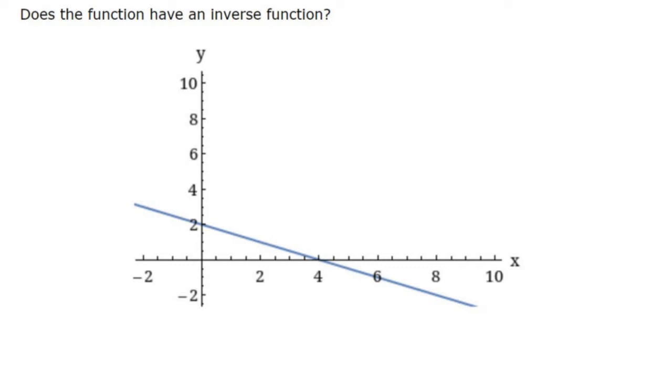So for a function to be an inverse, we swap everything. A function was every x value had to have its own y value. Now an inverse, every y value has to have its own x value. So what's opposite of a vertical line? Horizontal line. So we can use a horizontal line test to test if this graph is an inverse function.